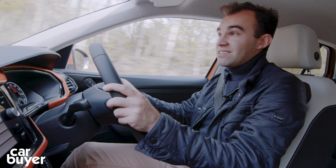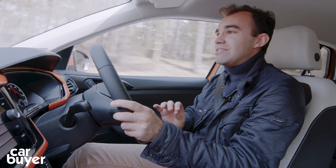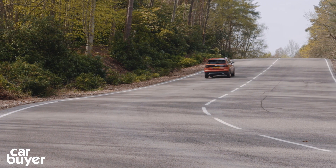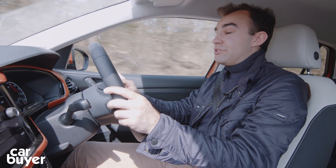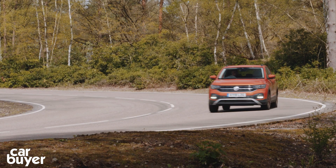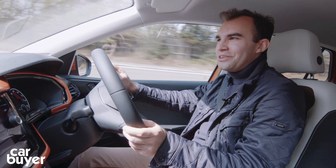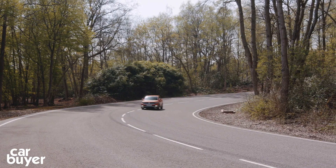In many ways this feels the same as the Seat Arona - funny that, because they're based on the same car. But the key difference is the VW feels just slightly, ever so slightly more refined. There's not quite so much road noise kicked up; there seems to be a bit more noise suppression inside the cabin, and it just feels a bit more relaxing to drive. The ride is good too, even on these 17-inch wheels. It doesn't seem to clatter too badly into potholes. The consequence is that when you turn into a corner there is a bit of body roll, but this is not the kind of car you're going to be hurling into corners. It's just a very nice, comfortable ride and it's quite quiet as well.